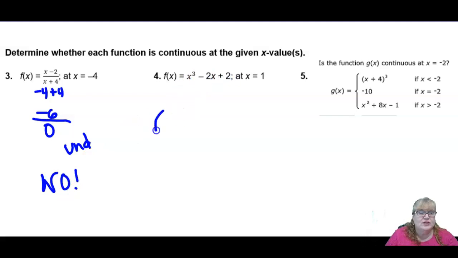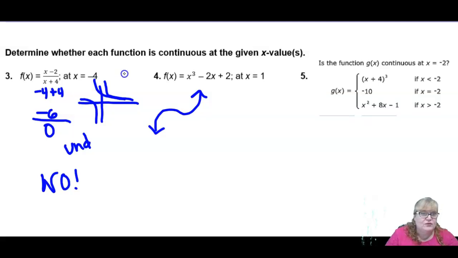This graph, if you graphed it on your calculator, is a smooth continuous curve. Okay. By the way, I should talk about this. This graph, let me think, I think would look like this. Oh, it would be over here. Okay. If you were to graph it. So while it is discontinuous at -4, it is actually continuous elsewhere.